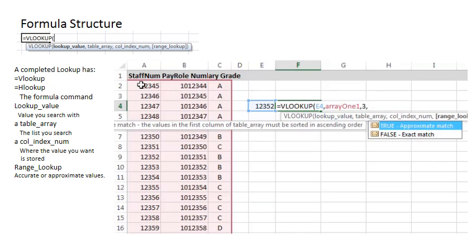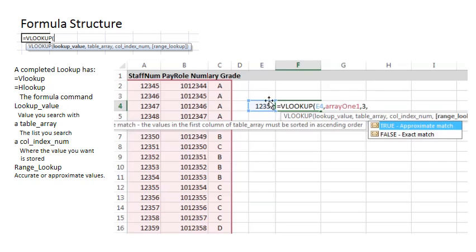The values stored that we're searching through have to be in ascending order, A to Z or 1 to infinity. They have to be ascending in order to have approximate matches. In our previous example, 40 to 50% produced a result because it was a sorted list: 40, 50, 60, 70. So with the approximate match, Excel would choose a value that's greater than 40 but less than 50. We will take the result alongside 50, which was reset.